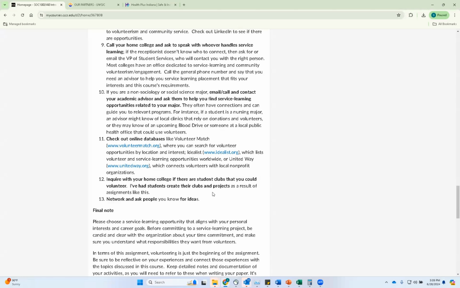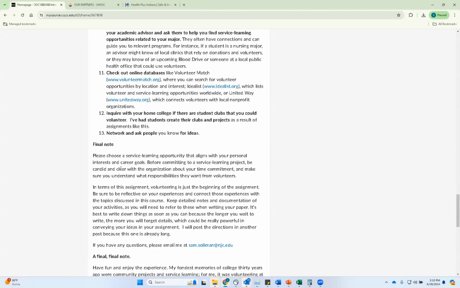So if any of you know of Teach America, it is a program that gets college graduates to go into poor rural and urban communities, and it pays off their college loans. Anyways, it's a great program. That project was a senior at Princeton. She came up with the idea. Her professors were like, this is awesome. And next thing, it's a national organization. So if you want to do your own thing, that's great. And then the last thing I would say is network, ask people, hey, I want to volunteer. Do you have any ideas, any leads?